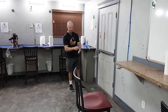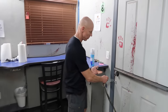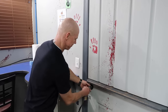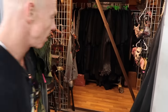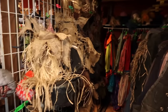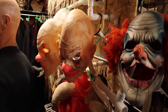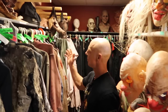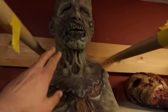Oh, okay. That's where the costumes are. Every single actor is assigned a costume and a mask or whatever their whole costume is for the night. They're all assigned and they're all stored in here. Wow. Oh, I love seeing the costume rooms. Yeah. So the different masks that are assigned to different areas. There's the clowns, there's the swamps. Each different area is labeled and tagged. And yeah, it's very organized, a different mask for a different actor. Look at these masks.